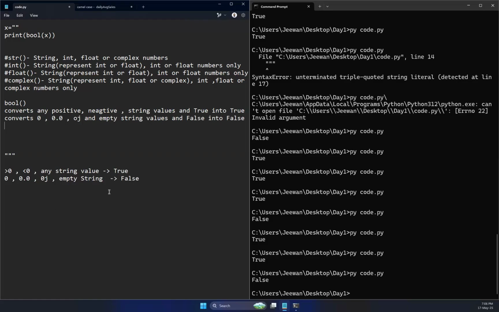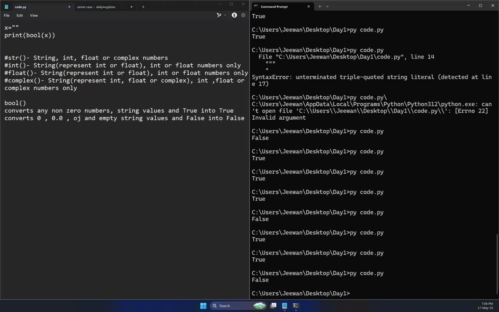Right, that is what happens when it comes to the bool method. Non-zero numbers into true: any positive, negative, or non-zero number, and non-zero string values. That is what the bool method does.